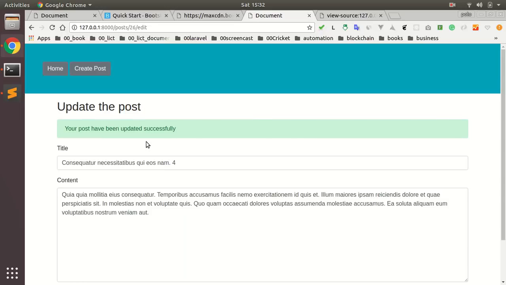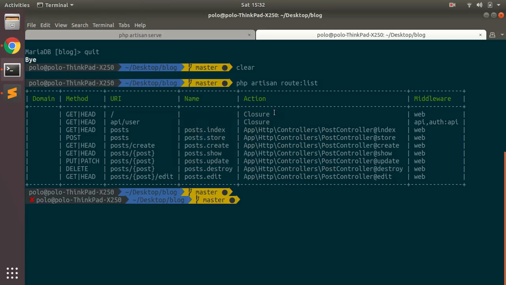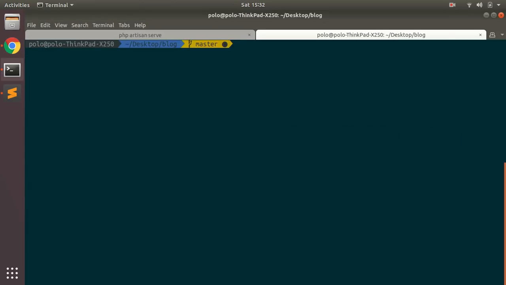The thing is, create and update, the edit part, should be done only by the authenticated user, not by any ordinary user. So Laravel comes with built-in authentication. Our CRUD part is totally done. Authentication is pretty easy in Laravel. Just run php artisan make:auth. This simple command makes the built-in authentication. Now authentication is done.